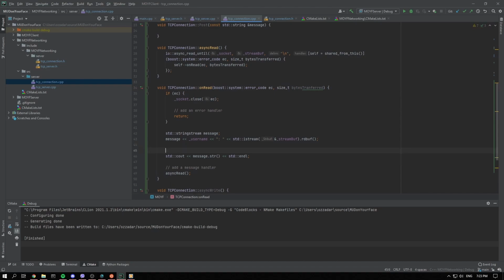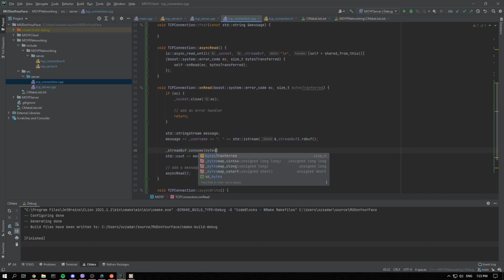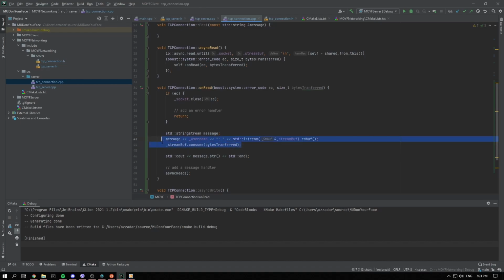Now, usually what you would do is something like a stream buffer consume, and you would do bytes transferred here, right? And this tells the buffer that you've consumed a certain number of bytes and that it can clear those bytes from the buffer. Now, I did some testing, and read buffer here actually under the hood calls a consume on the stream buffer itself.